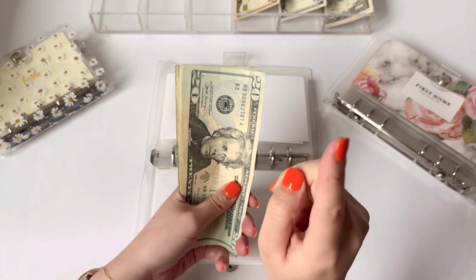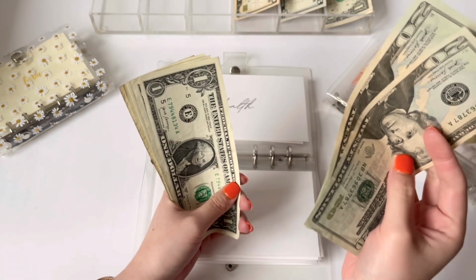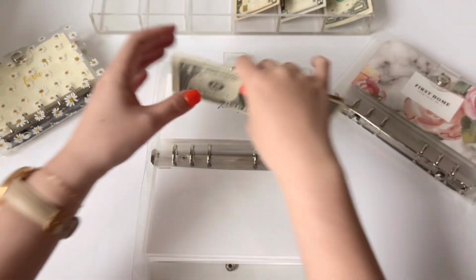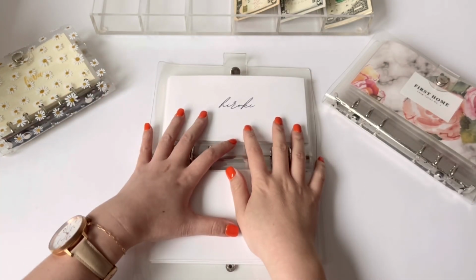And you guys know what? I actually need to pay my credit card back because I already took out of my checking account. So I'm just gonna take out 40 and I'll leave it off to the side. So I'm already taking from my cash stuffing, but that's okay. Seriously, that's what these sinking funds are here for.